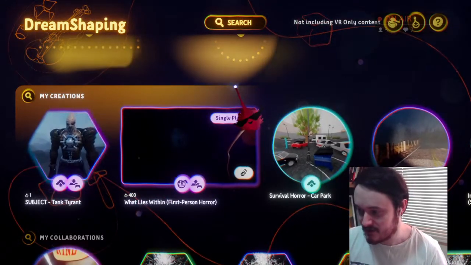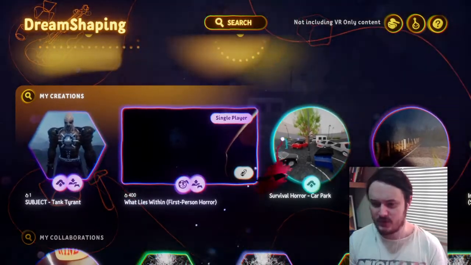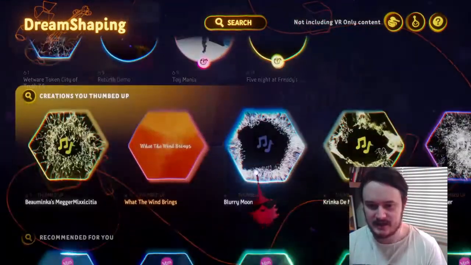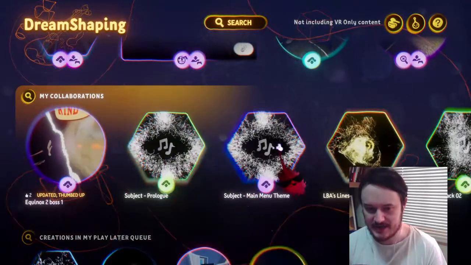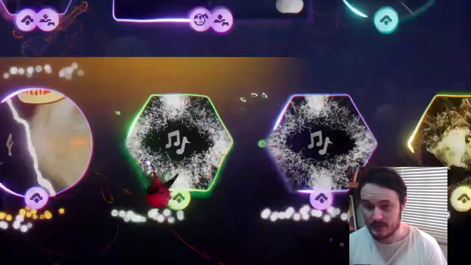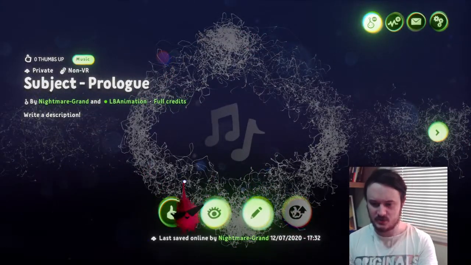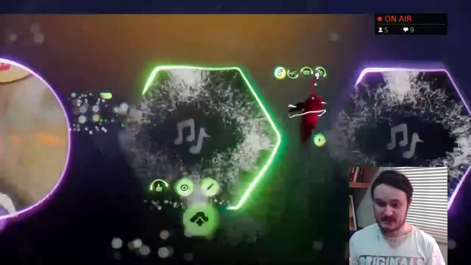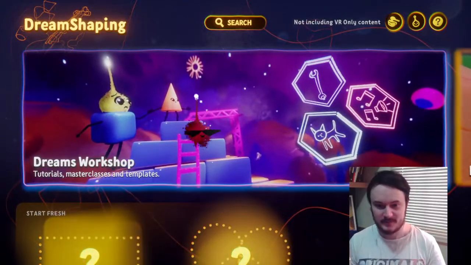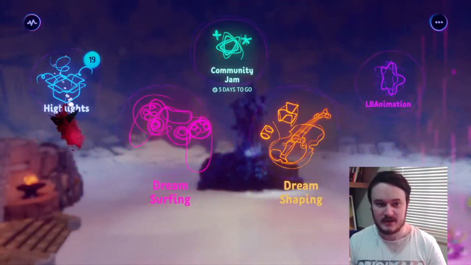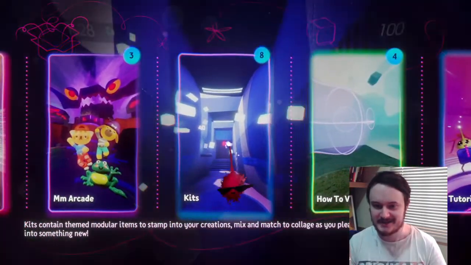Media Molecule added VR content and worse performance and bugs. I've noticed that when I was loading this, some things on this list weren't loading properly. For example, these tracks here, they weren't loading at all. When I pressed X, it was just a big blank screen. So maybe that's what you experienced as well. I'm not quite sure, but I think that's what it was. 19 highlights. Clearly I don't check out my highlights.